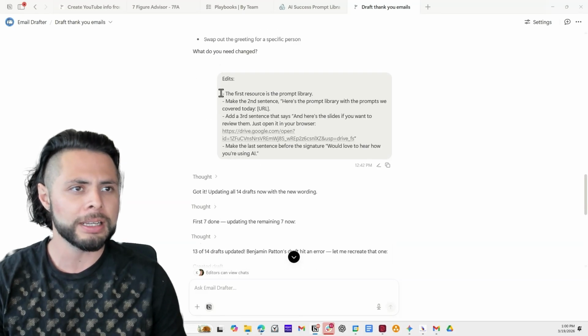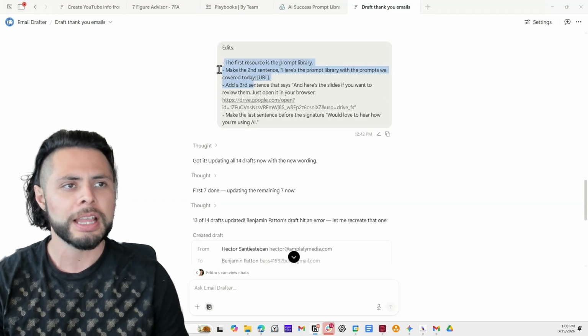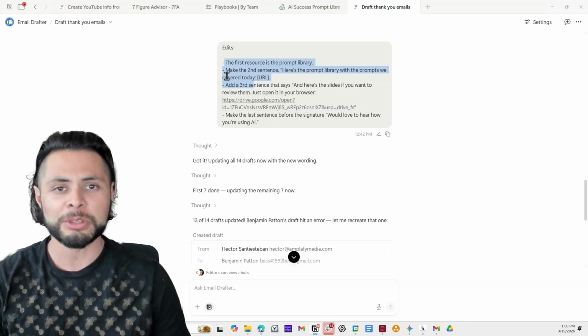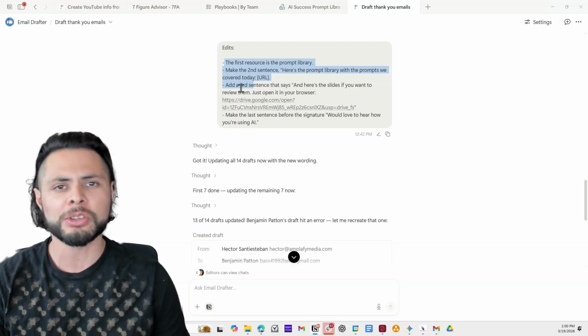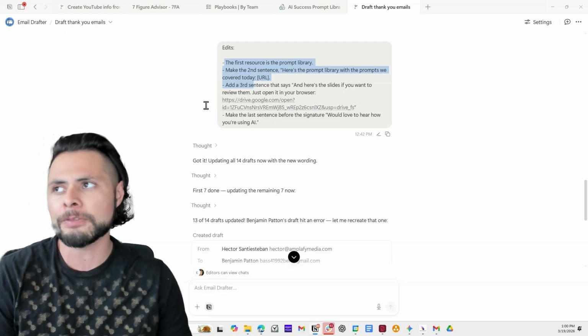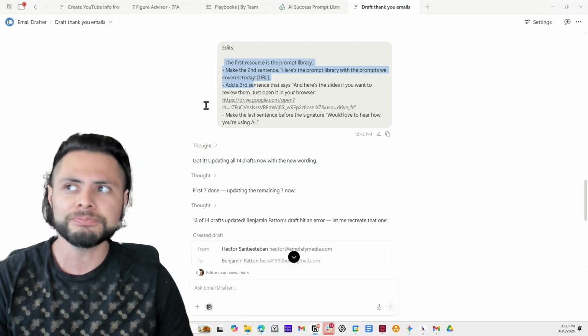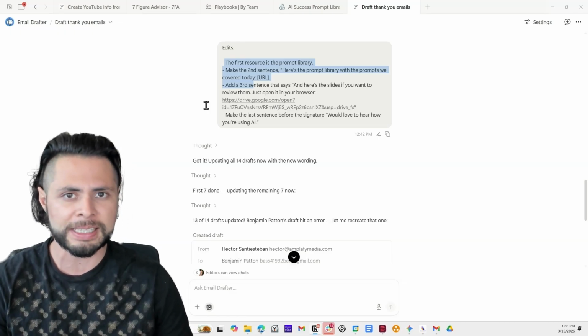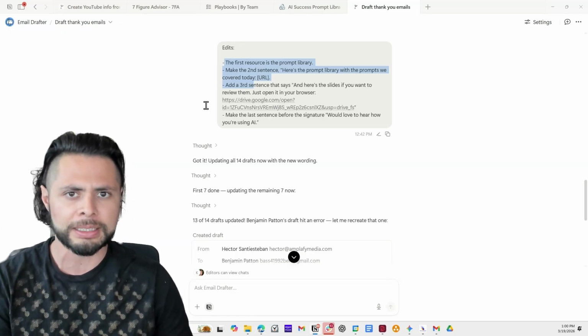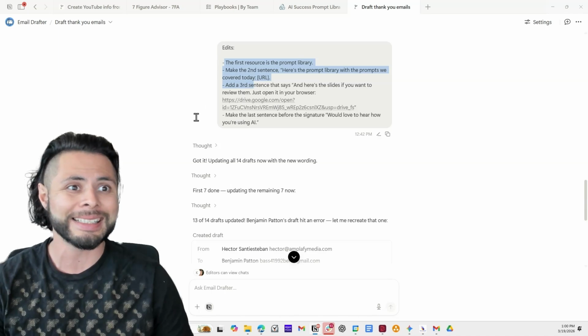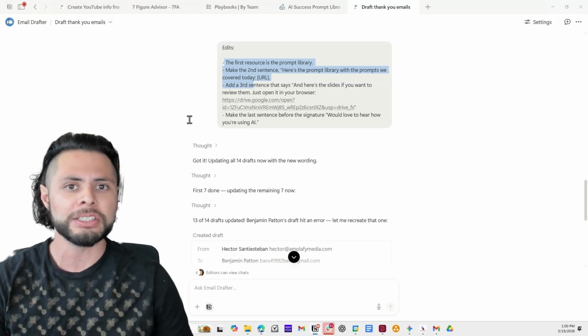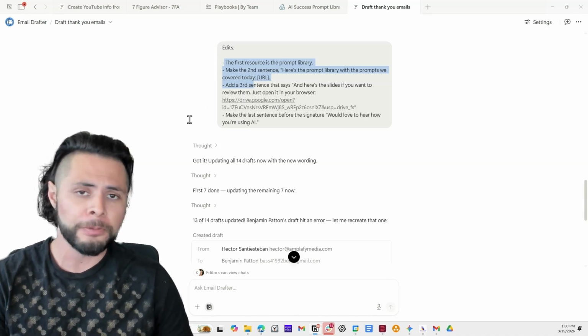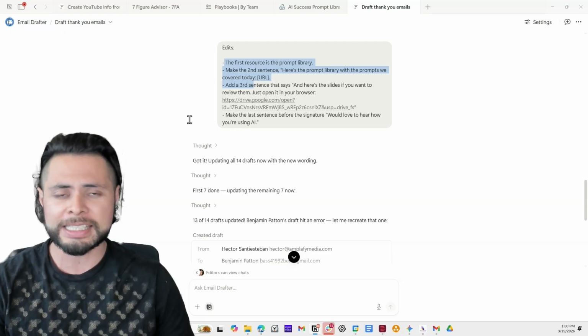And you'll see here, I wanted to adjust some of the drafts and I wanted to make some adjustments. And what's cool is it actually made all those adjustments. And so it was only about 15 emails, but that 15 emails might have taken me about maybe say 30, 45 minutes to send out if I was really focused and I was really dialed in. But I was able to do this in less than 10 minutes because all I had to do was just take a look at the draft, verify that everything was good, and send it on its way.